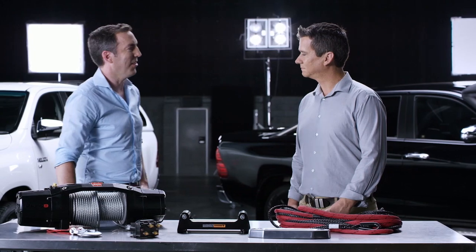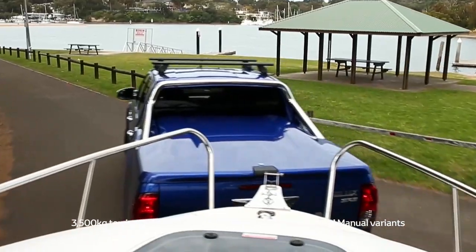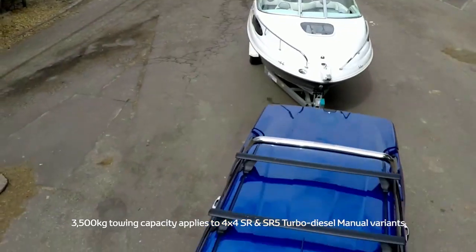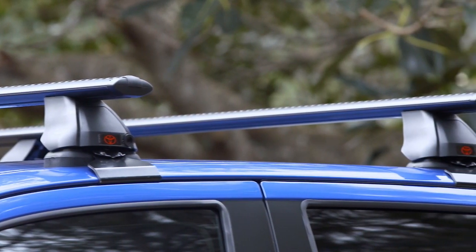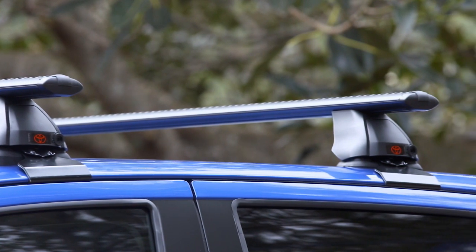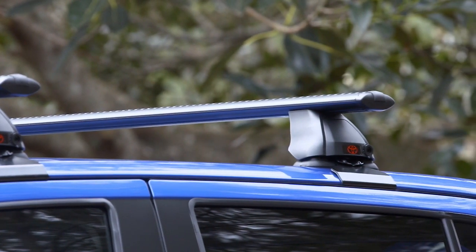Towing — I know you guys do a lot of towing as well. To make the most of the new three-and-a-half-tonne capacity, you really need a tow bar fitted, so that's another must-have. You can also put roof racks on there if you want to store stuff up on the roof and out of the way, giving you more room for the kids in the back seat.